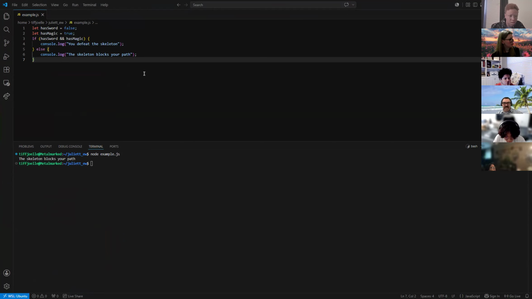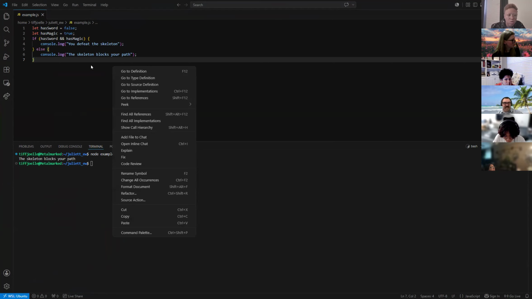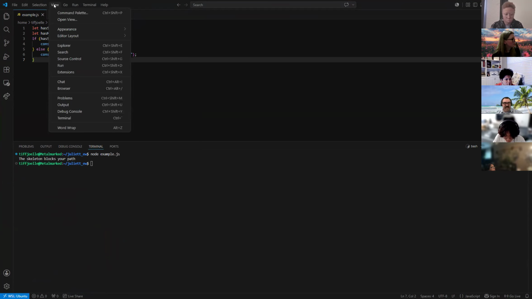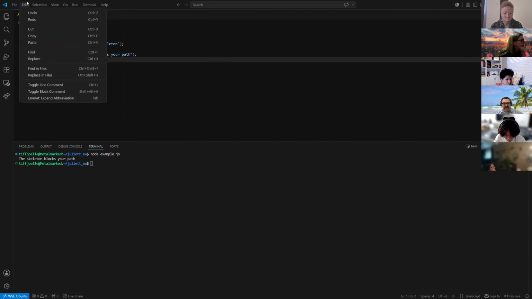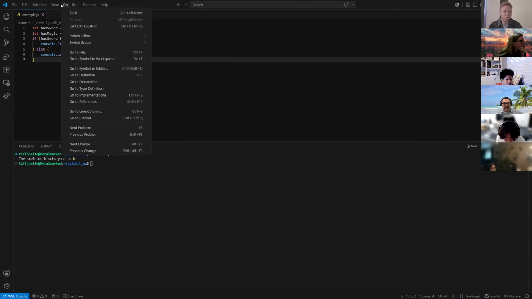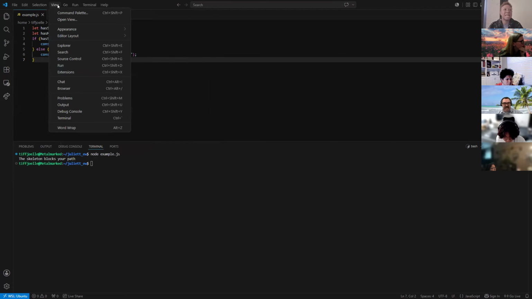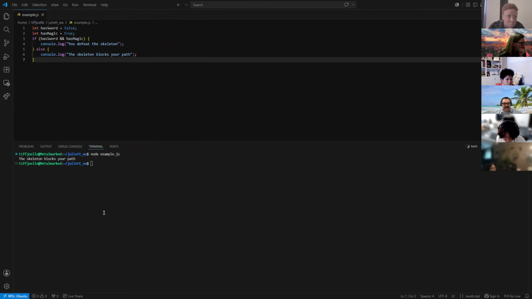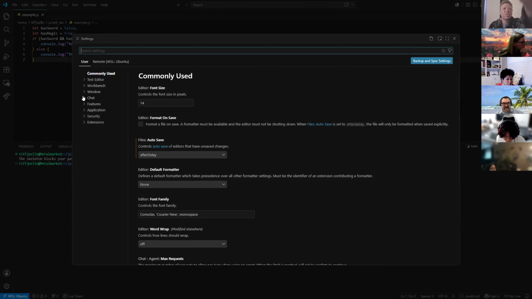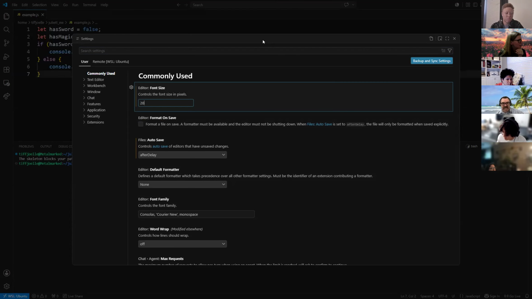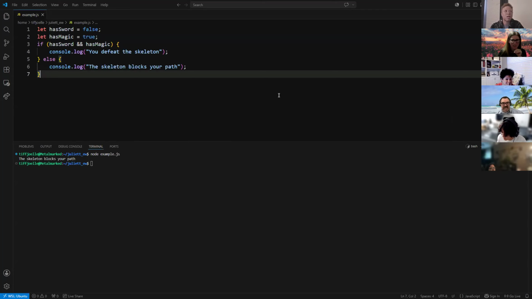Hang on, sorry. I don't know how to try to get this larger here so y'all can see. I haven't ever made my font size larger in VS Code. So go to settings down at the bottom left. Yeah, there. Yep, go to settings. And then it's right there. Nope, right there. 14. Yeah, thank you. Let's see if we can, is 20 good for y'all? Okay. Yeah, that's nice. Thank you. You're welcome.